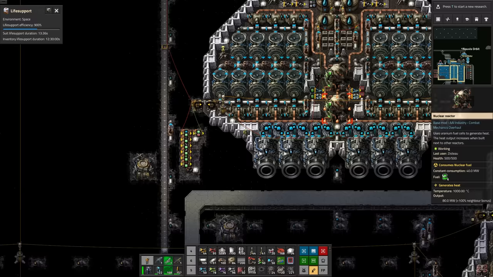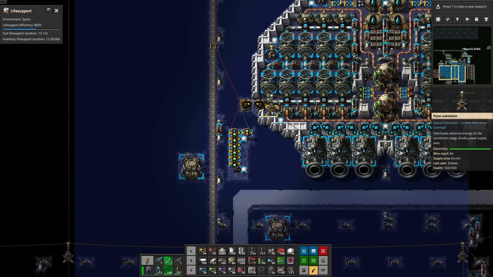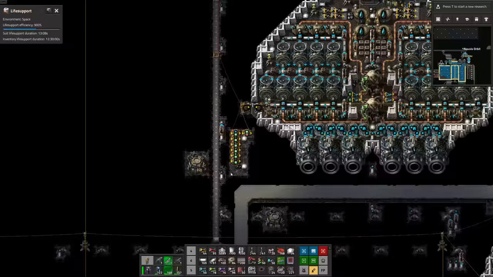That goes through this clamp and out the other side and into here so that we can read all those signals. The output is wired to this guy, the final decider combinator, and then that goes with an output green wire back through the clamps and then up to the spaceship console to give it the signal to do what we want it to do.